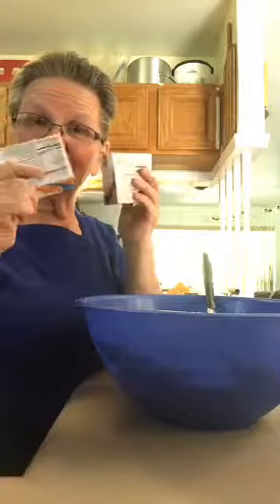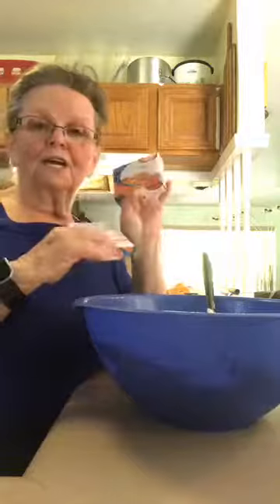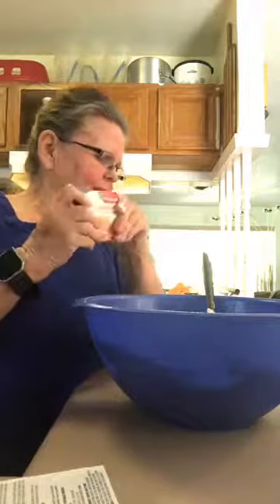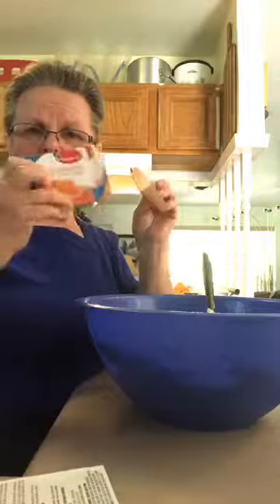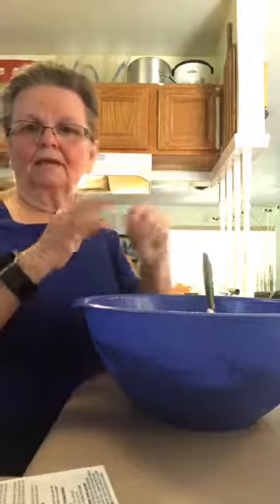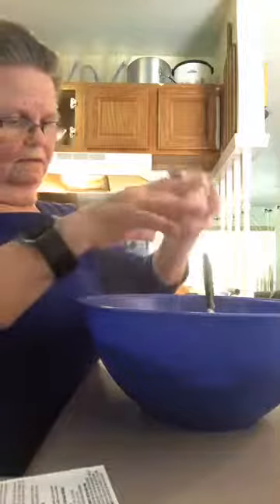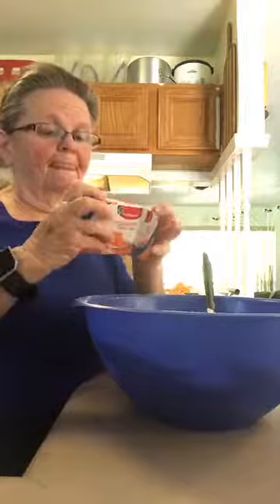This is the good part — this is what gives it the taste. I've got two boxes of orange flavor gelatin dessert, sugar-free and low calorie, about 10 calories a box. We're just going to pour it right in — no need to do anything special — and pour the extra box in too to give it a little bit more flavor.